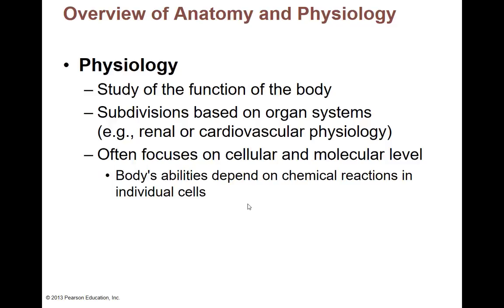A lot starts when we look at systems on the cellular level, which is why we're going to be getting into these first few chapters nice and slow, because you have to understand the basics and you have to understand cells. Otherwise, you're going to be lost later on, because a lot of how everything works in these systems starts at that cellular level and with various chemical reactions and ions and things like that that are happening in the body.